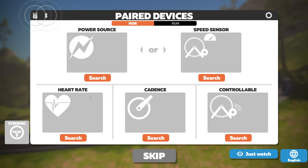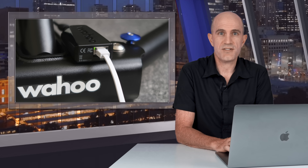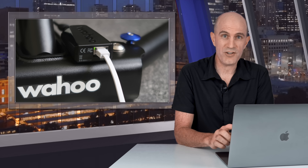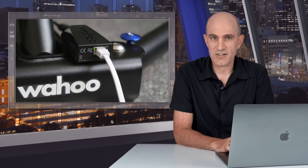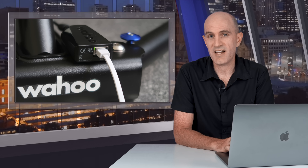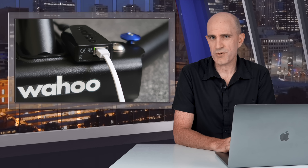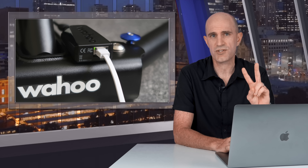The way you pair these network devices will likely be no different from how ANT+ and Bluetooth devices are paired today — Zwift will probably put a network logo in the UI to search multicast DNS for peripherals. As for why Wahoo chose the network route versus a direct wired connection like CompuTrainer: direct wire connections are a thing of the past. You're never going to plug a wired device into an Apple TV, iPhone, iPad, or most Android devices without a ton of hurdles. Network latency of two to three milliseconds across a home network — wired or Wi-Fi — is fast enough, especially given the trainer only updates at 4 Hz. You can also plug the device directly into an Ethernet port on a Mac or PC, though it still uses the full IP stack to communicate.